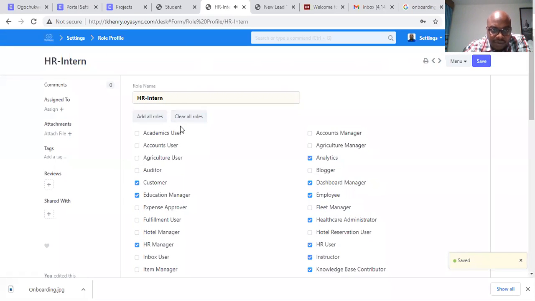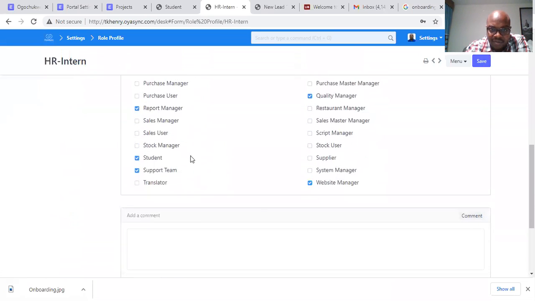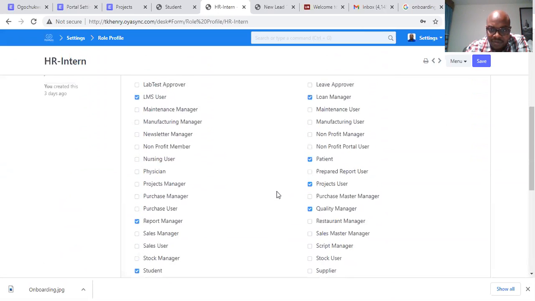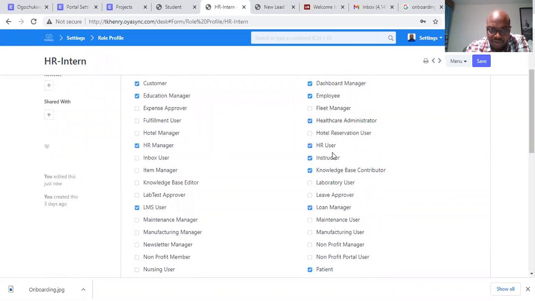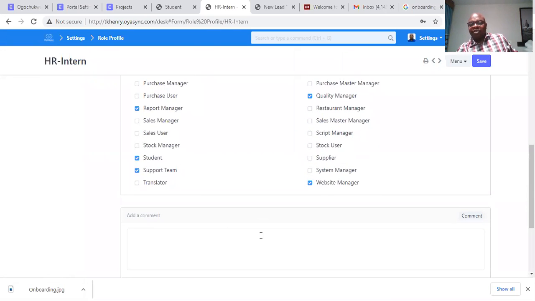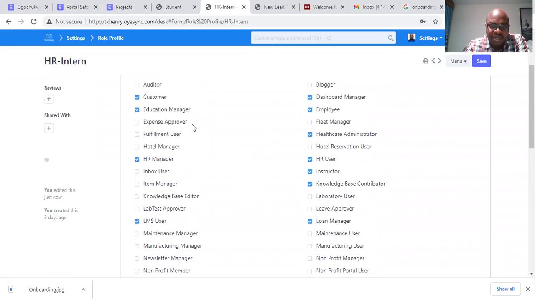Okay, anyways, this now brings us to all the roles and everything. Now we created HR intern, and we said HR intern, there are certain things that you should be able to see and you should not be able to see. Now, analytics dashboard, healthcare administrator, instructor, all these things are things that you'll be involved in during the course of your training. But you need to understand that there will be times where you will have to create permissions for people. And you will have to understand what their job description is. And based on their job description, you assign them permissions. You assign them roles, and these roles actually now have permissions.